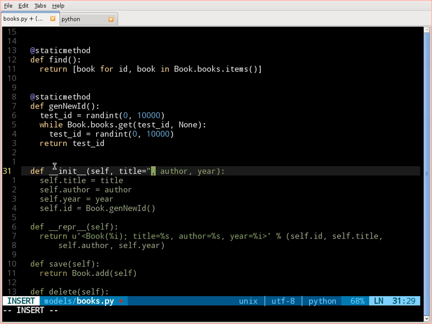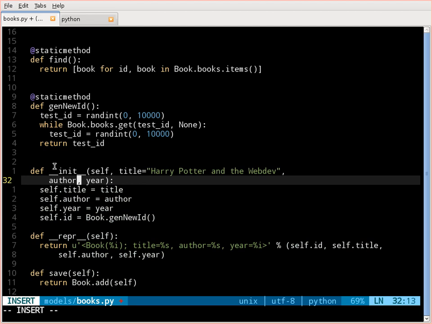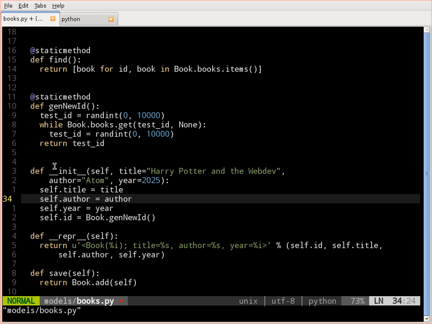Maybe a default title will be Harry Potter and the webdev. And all books that don't have an author are actually written by Adam, because he just likes to write books. And he writes all of his books in the year 2025.